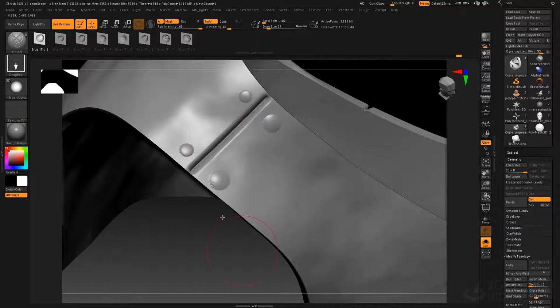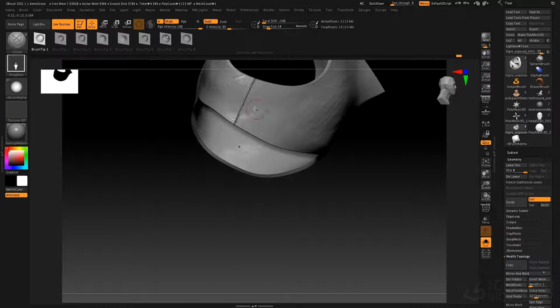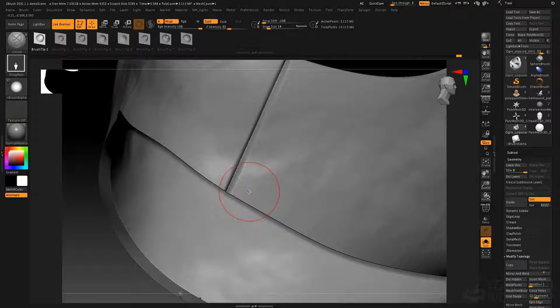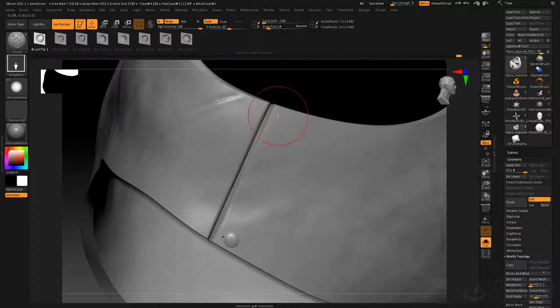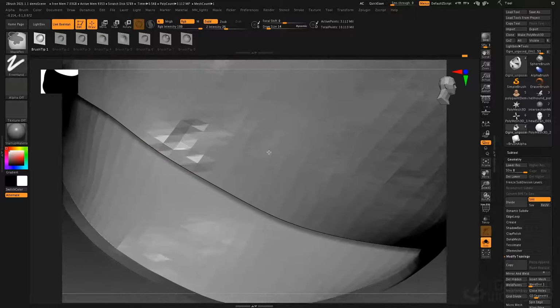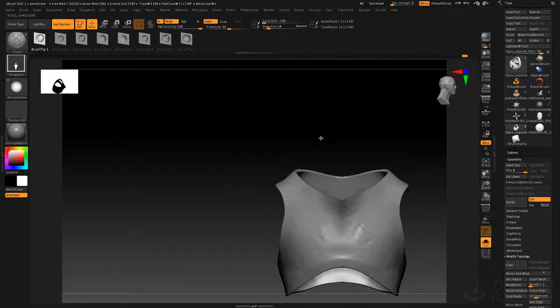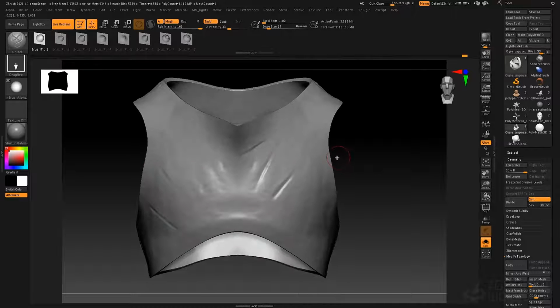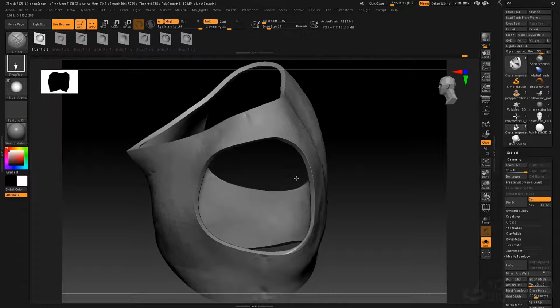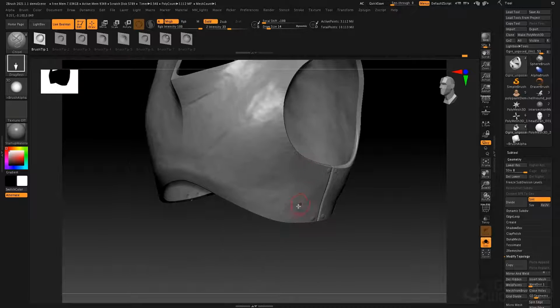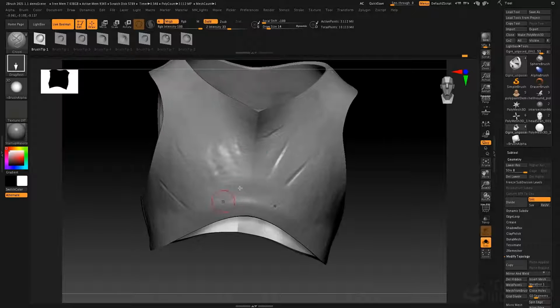So this is just good to give you an idea of what you can accomplish using things like the chisel brush in conjunction with 3D alphas. And of course, we have an entire chapter that's devoted to alphas in ZBrush, generating alphas from geometry, as well as using vector displacement map brushes. So we talk about all this in more depth elsewhere if you have not watched those videos just yet. Don't fear, we talk about it and tell you how to make your own alphas and brushes. So just looking for more areas to detail.